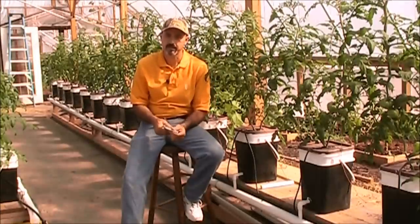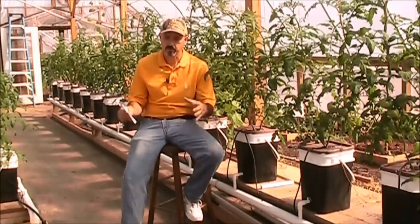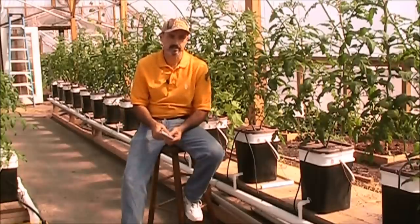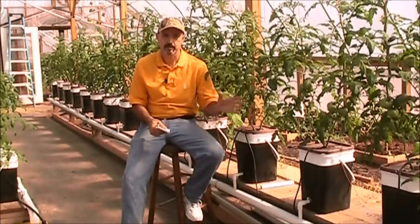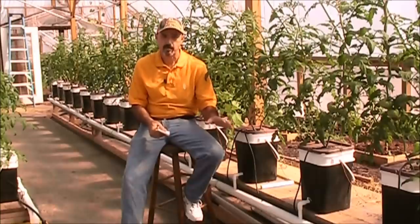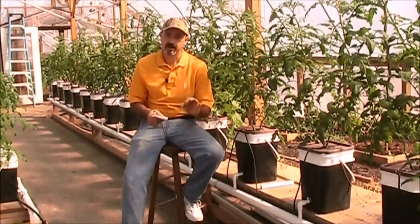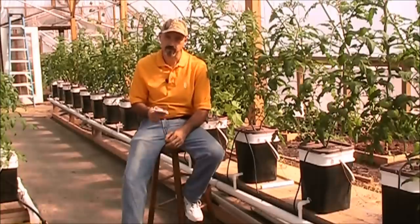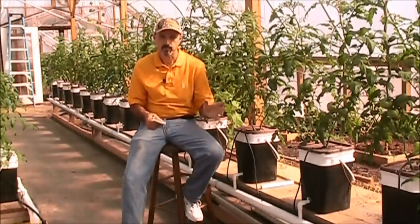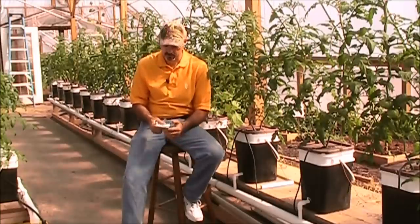Where do you get a three gallon bucket? Check the local grocery stores, the deli departments, the bakery. That's where a lot of people are getting the little round — some are rectangle shaped — three gallon buckets, and they will work absolutely fine in a setup like this. You don't need a four or five gallon bucket; three gallons is plenty and that will cut down on the amount of media you have to put inside. The grommet that I used, going in the side, I got from Grainger. The part number was 3MPL8, about nine dollars for a pack of fifty. You'll have to pay shipping, so probably seven or eight dollars more. But if you buy them from Lowe's or Home Depot, they're about a dollar and a quarter a piece. Do the math — whichever way makes sense for you.